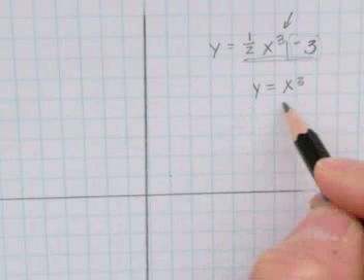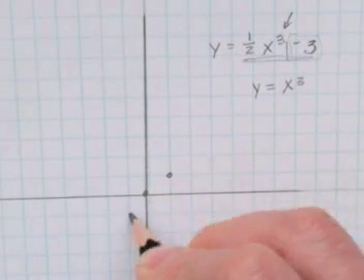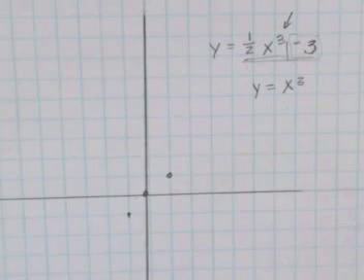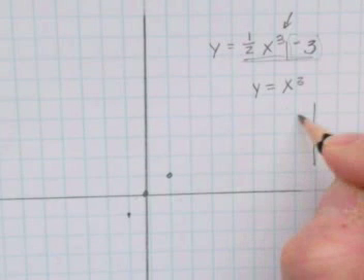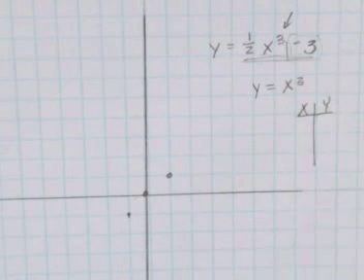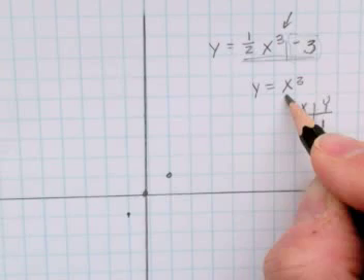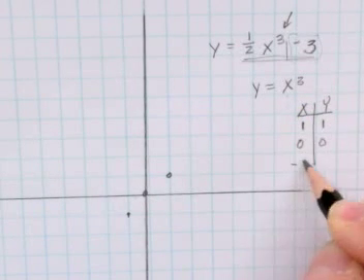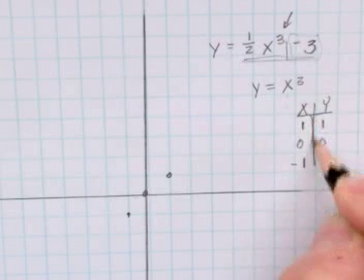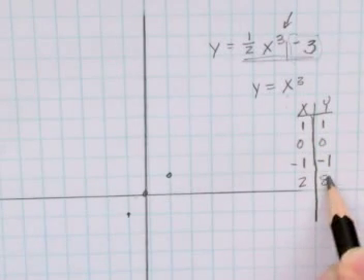So I hope everybody remembers the parent cubic and some of the points on the parent cubic, and if you don't, you can always make a table of values and put in xy pairs and determine what they are. So I am going to put in 1 and cube it and get 1. I'm going to put in 0 and cube it and get 0, and -1 cubed gives me -1. Let's do several other points. How about 2 cubed gives me 8?